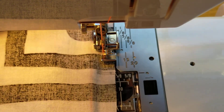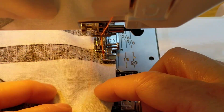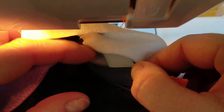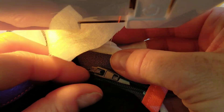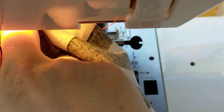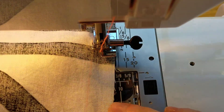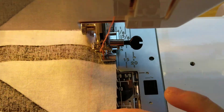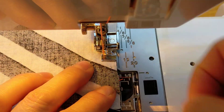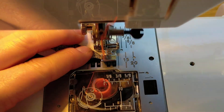Stop and take out your pin, then go back to holding all three layers nice and tight so you won't get any bunching. Now I need to stop because I'm almost at the zip head — it's in the way. Put the needle in, lift the presser foot, open the lining to find that zip head, fold back the lining and zip it — moving the zip head out of the way because the presser foot won't go past it. Go back to holding the fabric nice and tight and stop when you get to the last pin.